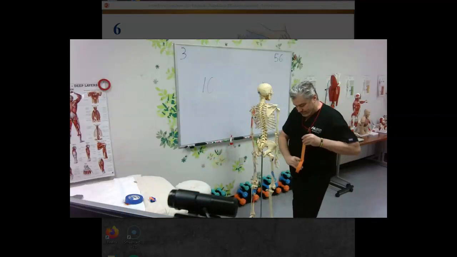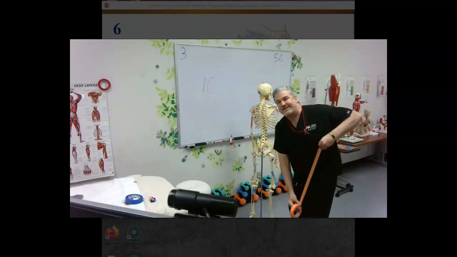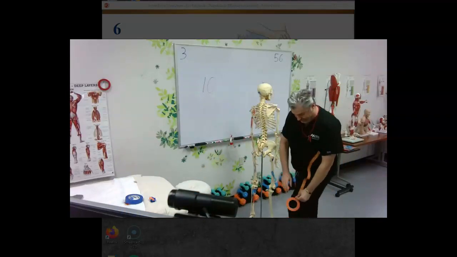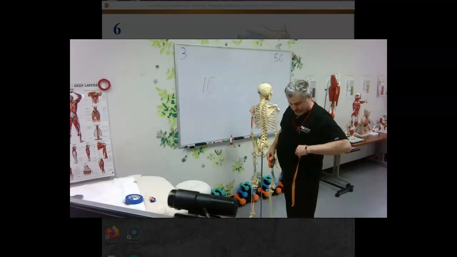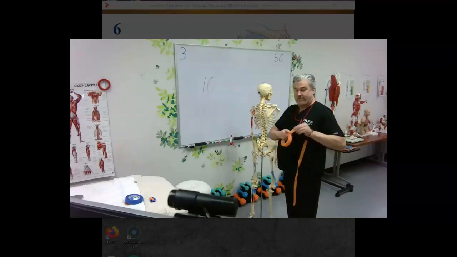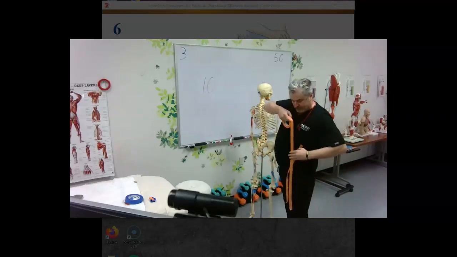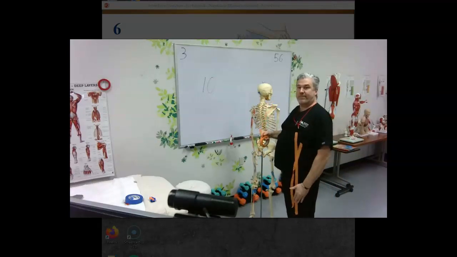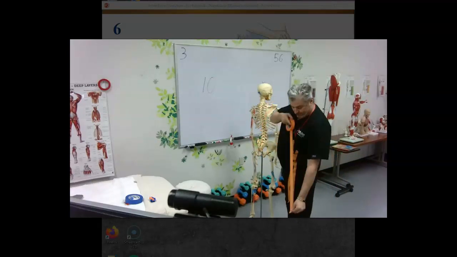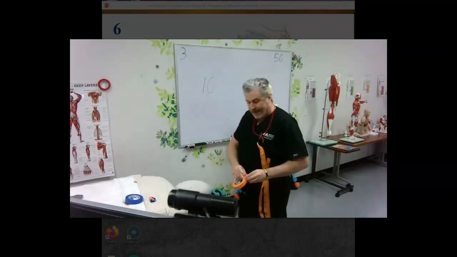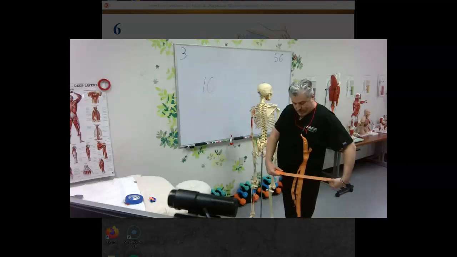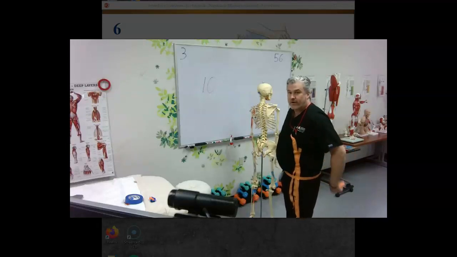Okay. So, let me think how to do this. I'm doing this so you can see the side of my body. Just so I have a sideline, okay? Because otherwise I'm a big black blob. So this doesn't represent anything. This is just the side of my body, okay? And this is about where my hip joint is, okay?